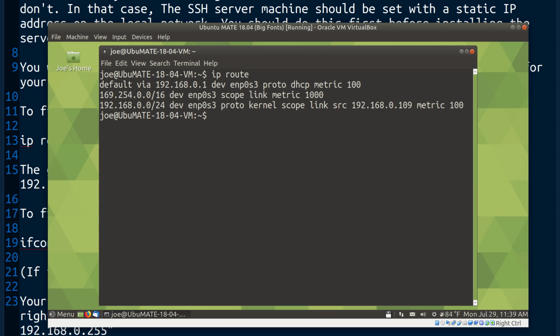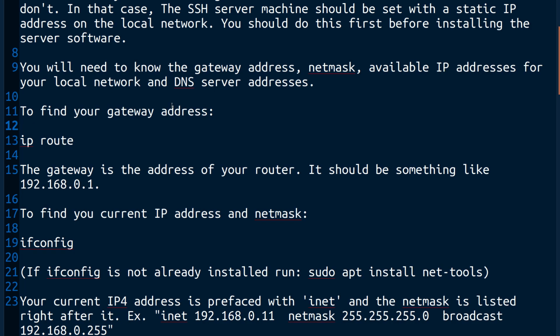So that's going to give us our gateway, which in this case on this local network is 192.168.0.1. Now that's pretty standard for a router. Chances are your network is 192.168.something, because that's pretty standard for a local subnet, especially for Wi-Fi. It could be slightly different, but you're going to get the idea here as we roll. You'll understand if you do these commands on your own network, it'll tell you what you need to know. So we have our gateway address. We know where our router is. That is how we get to the internet and also how we get to the other machines on the network.